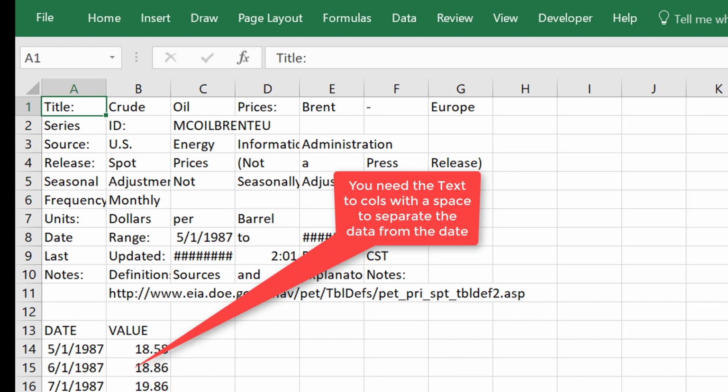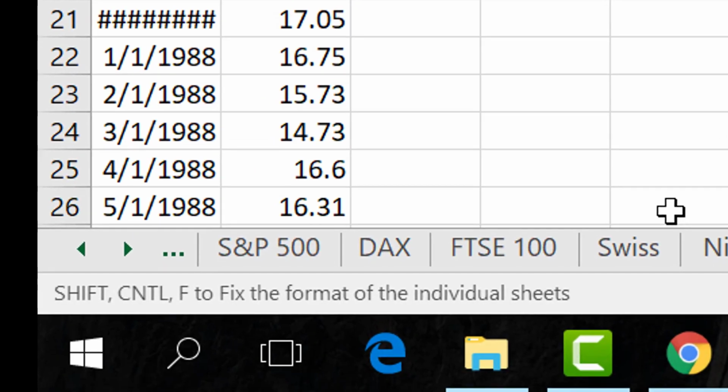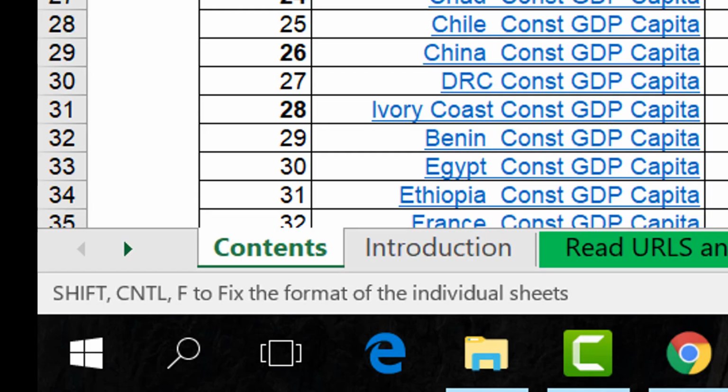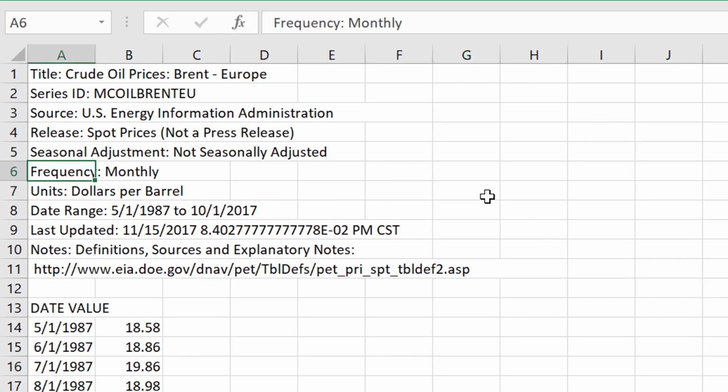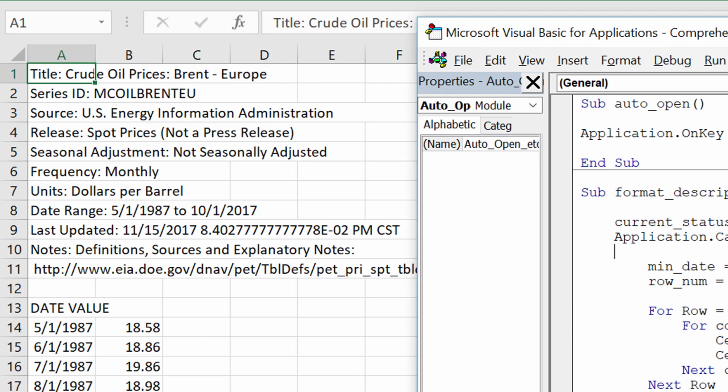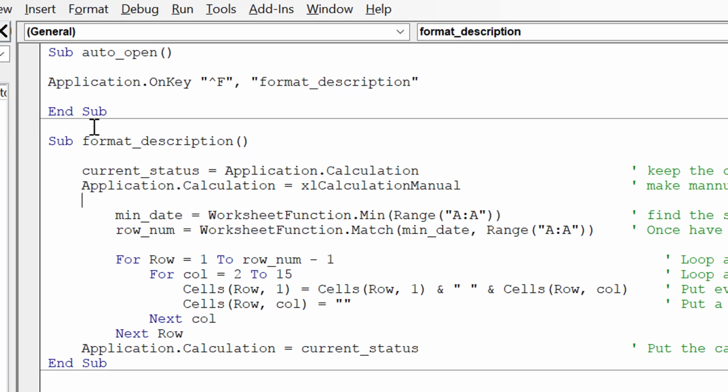So you press Shift Control F. And it calls that thing called format description. Okay, and then. This is why I should have closed it. It opened another file, and that was kind of embarrassing. And then it puts it together, and here's how it puts it together. I'm not going to say why. What happened just now is that I had another Shift Control F in that other file when I closed it.